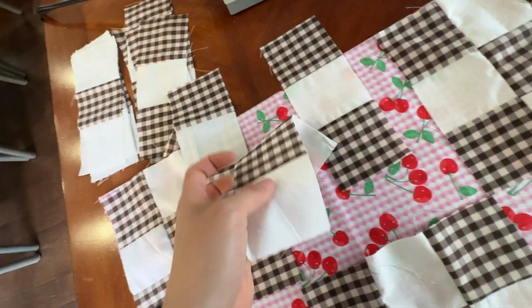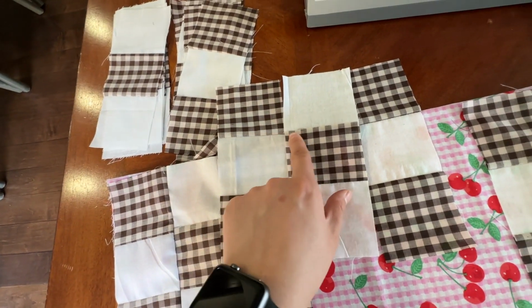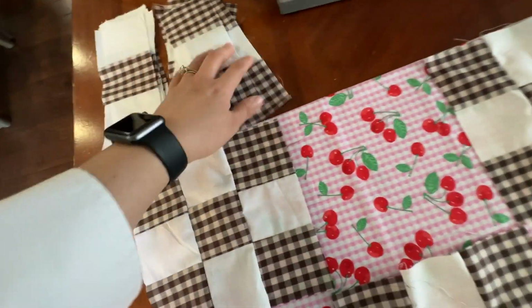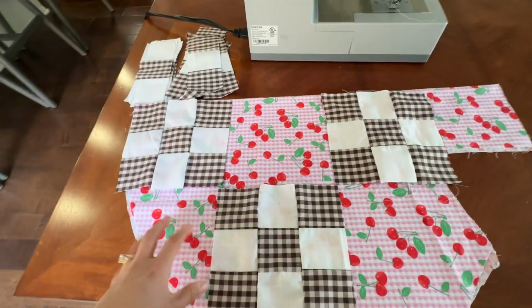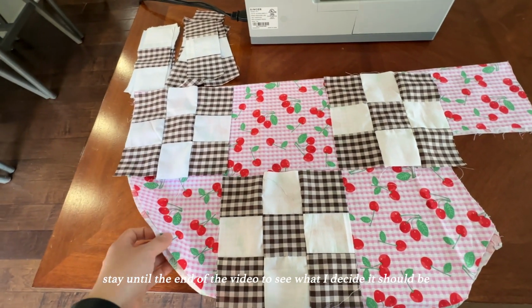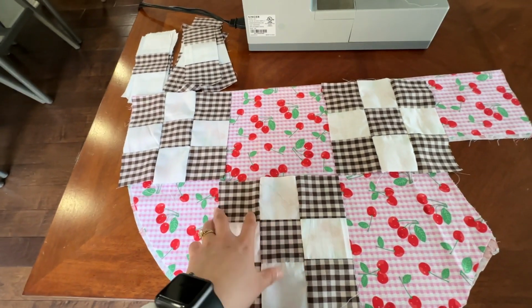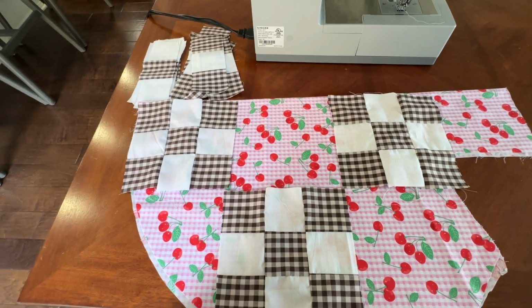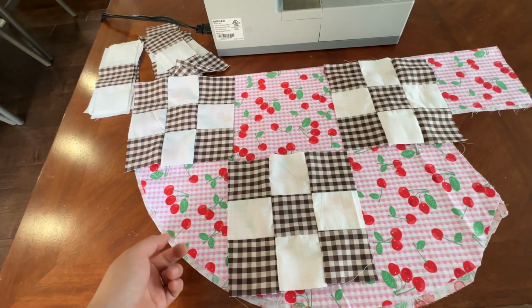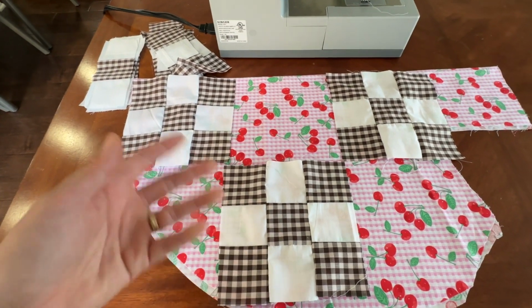sew along 2 of the seams here, making sure that these seams line up. So I'm gonna do that still. And also, I've yet to decide what I want this to be. I could make it like a wall hanging artwork. I can make it a pillowcase. I can make it a blanket. Actually, I can't make it a blanket. I don't have enough fabric. This was all scrap fabric from the class, so I had kind of limited options, but it's actually a super cute print, so I'm not complaining at all. The only issue is that I don't have a lot of fabric because it was just scrap. So that kind of limits me with what I can design with this.